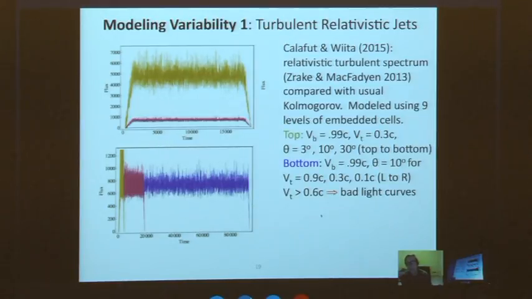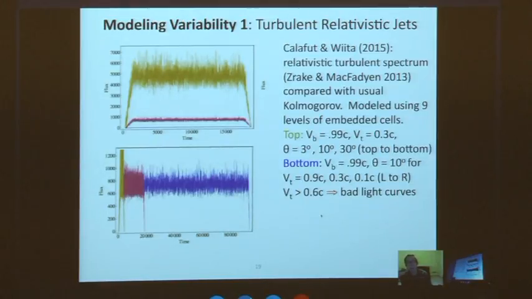And what we realize from looking at these things is whenever we have a turbulent velocity that's more than about 0.6 c, we get light curves that look nothing like any Blazar that I've ever seen. That may not be too surprising because that would correspond to supersonic turbulence in the jet, which would correspond basically to speed of light over the square root of 3. But for turbulent velocities of up to about 0.3 c, the light curves have general shapes that are pretty acceptable.